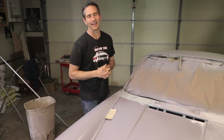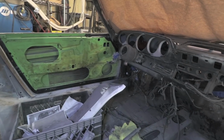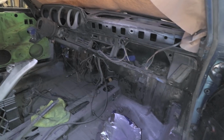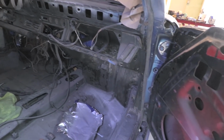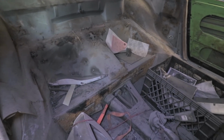Let me show you inside. Talk about a mess. Inside here is just a kind of stockpile of parts I've taken off and extra pieces. So I need to get the vacuum and clean this area out. And then we can talk about the planning for this roll cage.